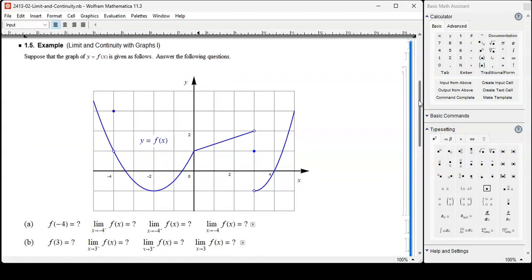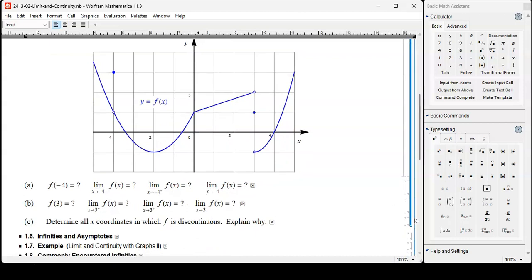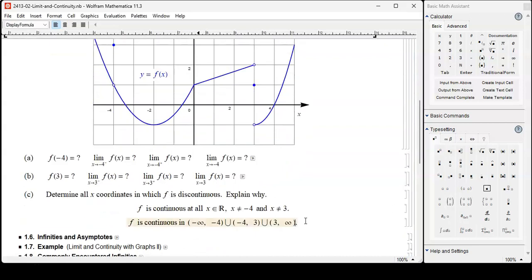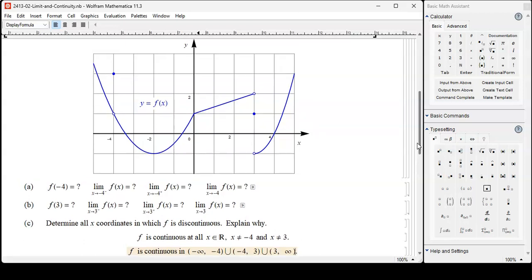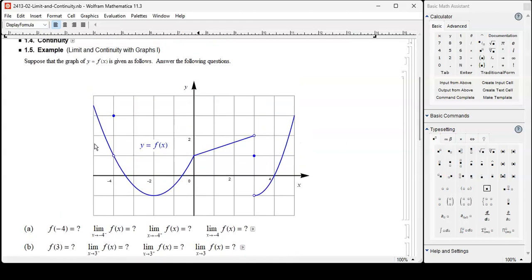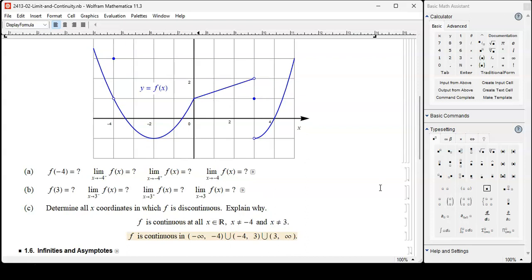Remember? We have two bad points, x equal to -4 here and x equal to +3 there. These two numbers separated the number line into three pieces. So we have these three intervals in which our function f is continuous, and the three intervals correspond to three curved pieces. This one here, and the middle one, and the third one. And then also explain why.